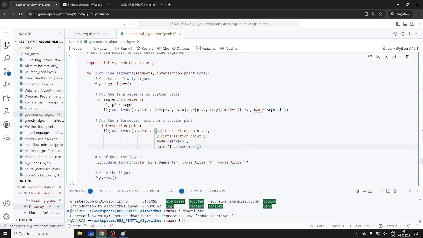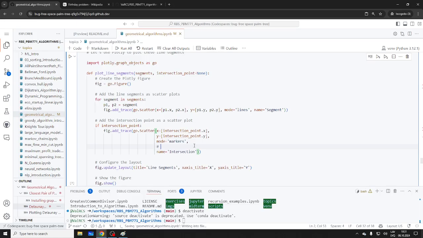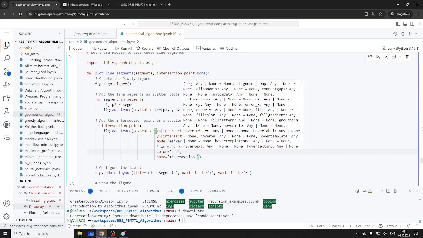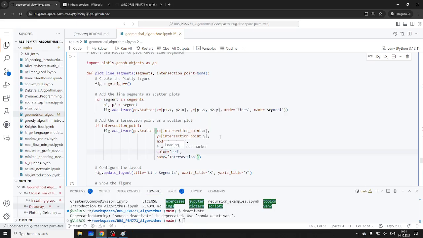We want big X, big X marker, big red marker. Come on, let's do it. Color? I forget now. Does this work? I don't know. Maybe not. I don't know if this property exists. I forget now. Is it going to work?